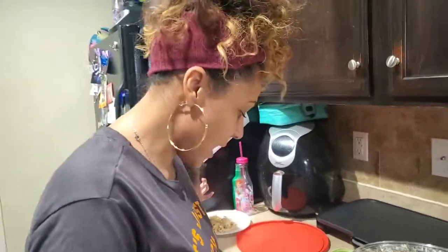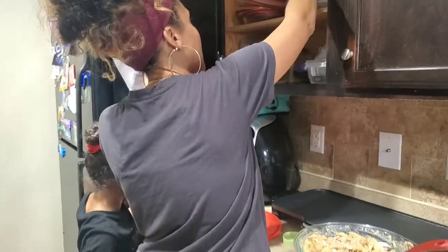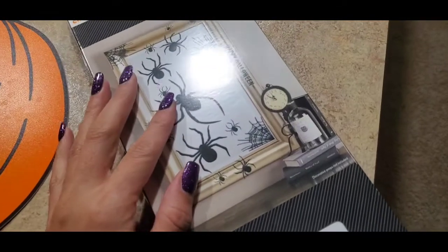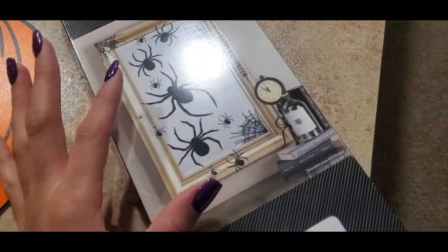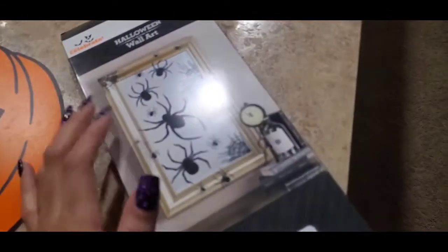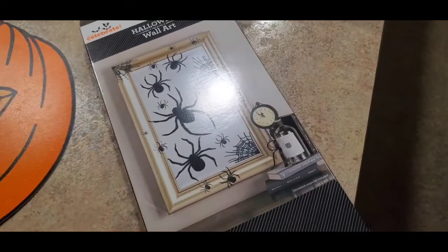I'm not gonna lie, I was getting hot in my costume, and as you see, none of us have on our costume. We made a big oopsie, like totally forgot to put our wall art on the wall prior to starting and putting the web on the wall. So we kind of have to regroup a little bit and move some out of the way.